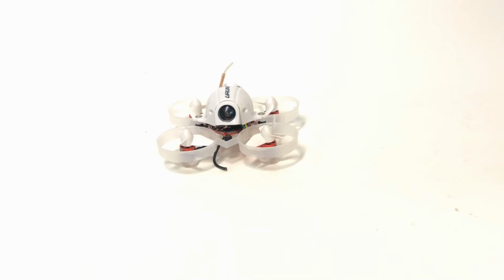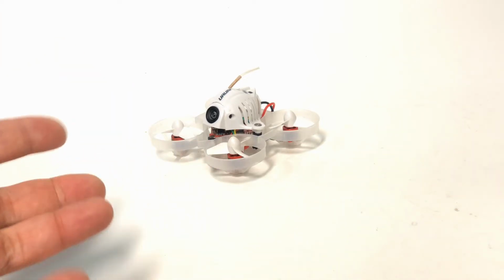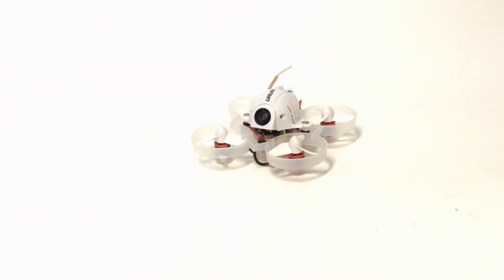As much as I do like the Leader 120, you really had to have a lot of practice flying indoors like I do to really fly that around. This one can go at pretty substantially fast speeds for indoors, and you don't have to worry about banging any of your stuff up. I've been trying this super hard power loop split S type maneuver, and this thing has just held up to crashes. Now, those are on carpet, but still, they're coming from 6-8 feet high. So that's been very impressive.